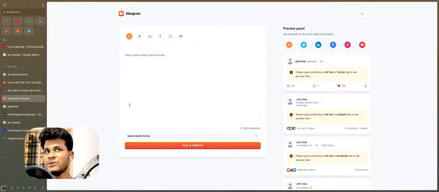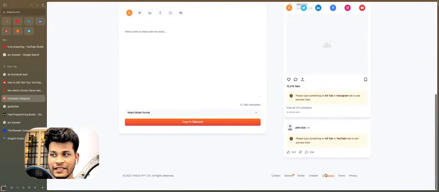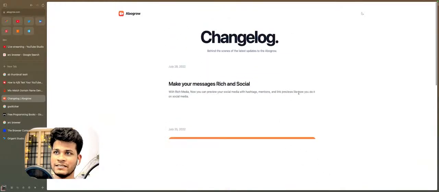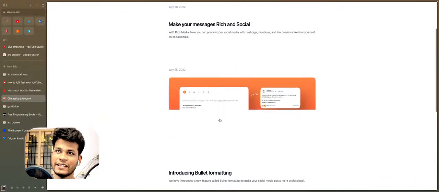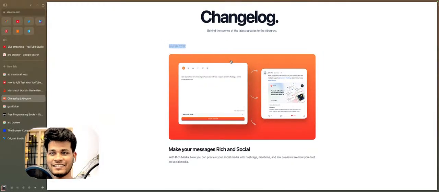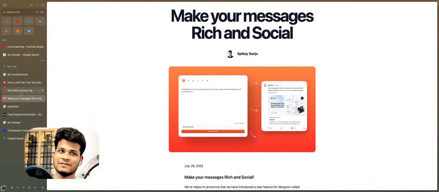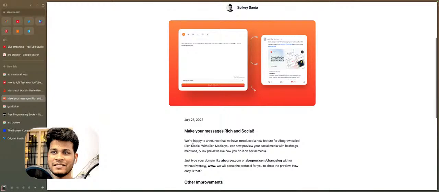I used GPT-3 to generate the copywriting. Basically, if you come here, all the change logs have been generated with GPT-3. You can view the change log. It's been a very long time. You see, last July is the date I updated the change log. So yeah, each and every small thing really makes sense.